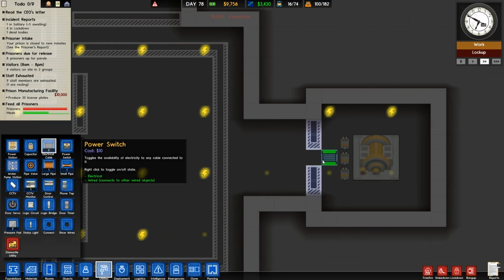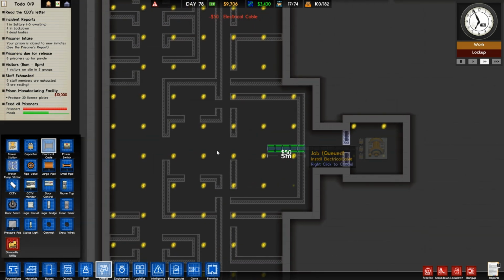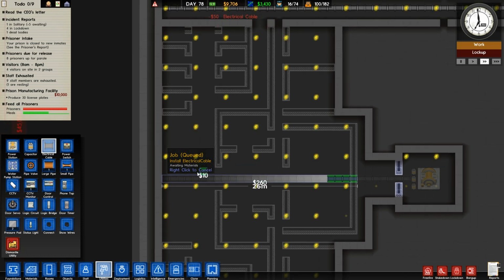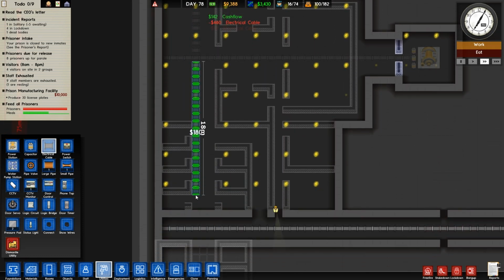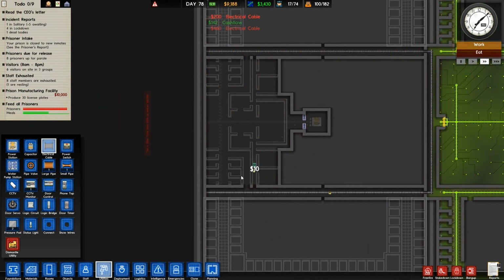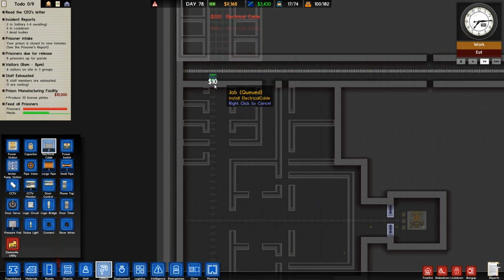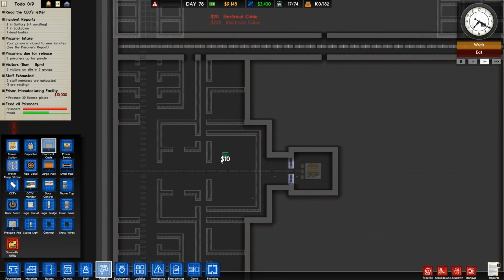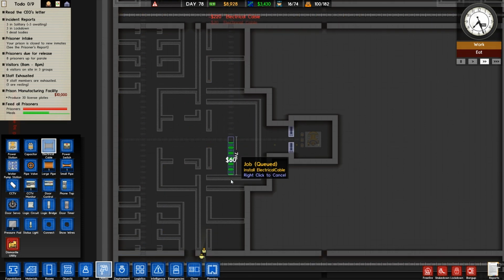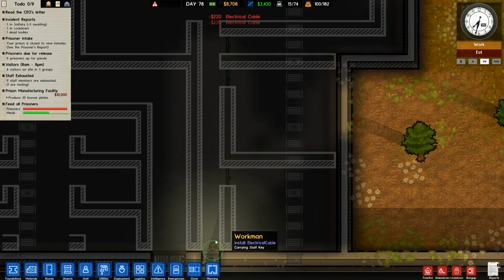Then we'll get the actual cable set up. We'll just have it sort of go through the middle and then work its way around. We don't want it to be connected to the other power supply. Oh, actually, no, we do, because this is separated anyway. Yeah, we'll have it connected. There we are. And we'll do the same here. And then obviously we'll work in the small connections later on.